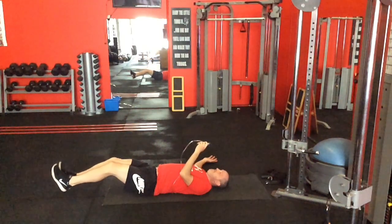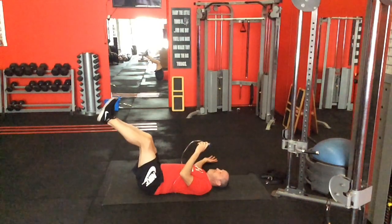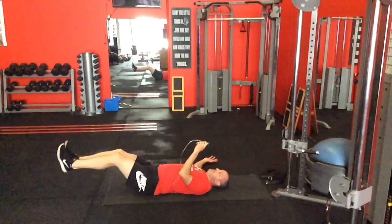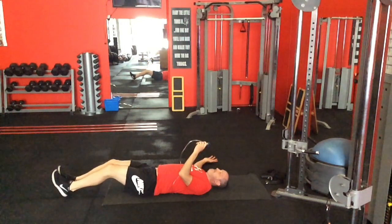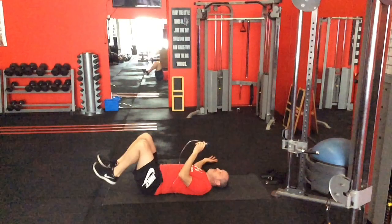So many people can't do this. This is very rare for many people to do this. I see this done in boxing classes a lot, and it's done very poorly. All it will do is ruin your back. And this brings me to the next point. Some people should not be doing this exercise at all.